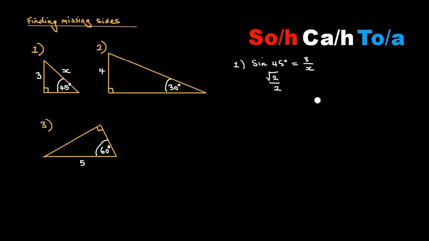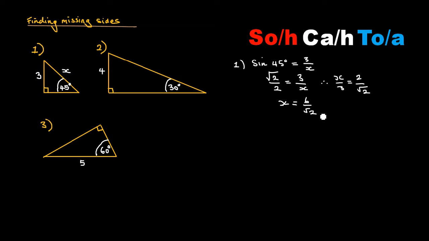The advantage of using the exact form, remember, is we don't introduce inaccuracies. We're not working with long decimals. So root 2 over 2 is 3 over x. And we can now just flip this over both sides so that x over 3 must equal 2 over root 2. Now to get x on its own, we just multiply both sides by 3. That leaves us with x equals 2 times 3, in other words 6 over root 2.